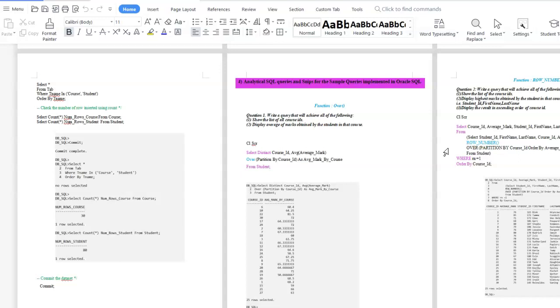An analytical function is basically used to analyze the data over multiple rows and return the result in the current row. Here I have run through many examples, where I've used analytical functions to find running totals, rank the rows, and perform some aggregation on the previous and the following rows, etc.